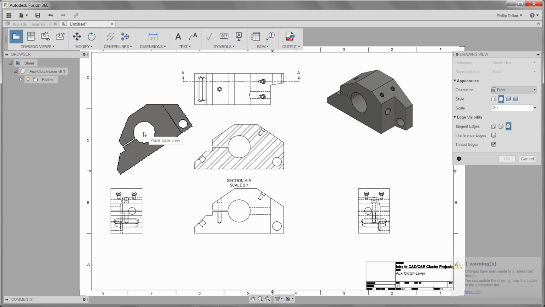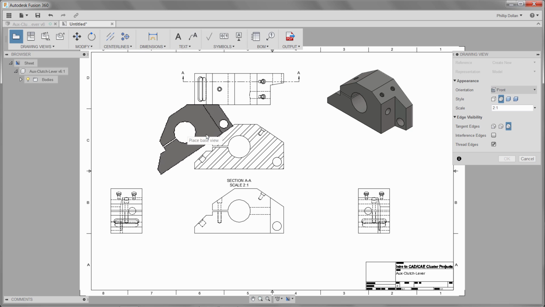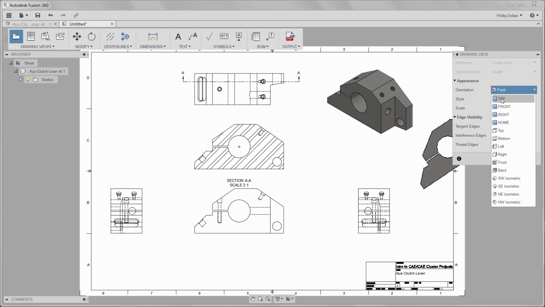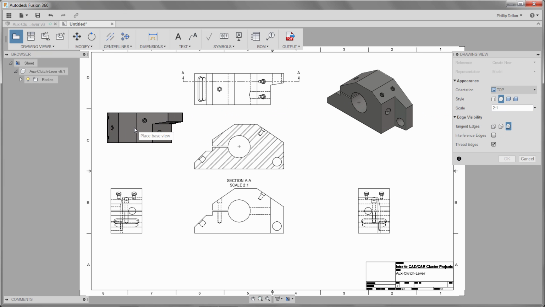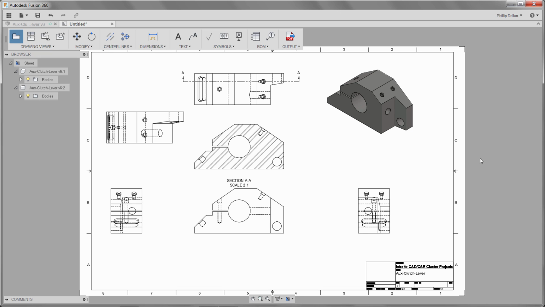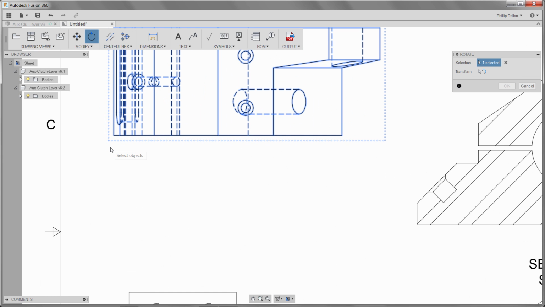That's the view, but it's not quite what I want. The orientation is incorrect, so I'm going to change it to that new top view that I created. Place it approximately in that location, and then click OK. Now you could leave it that way, but I think I'll rotate it around. So I want to modify that view, zoom into the corner. It's going to be that corner.